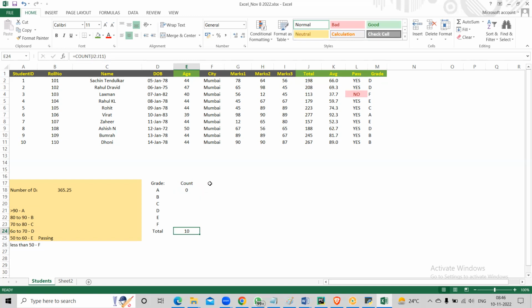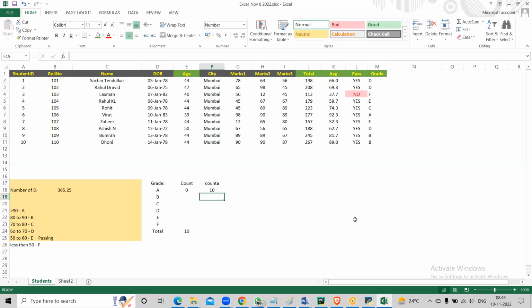Now, if you want to count irrespective of whether it's a text or a number, in that case we use COUNTA. So I'm going to say COUNTA and give this range, M2 to M11. There are 10 values, so COUNTA means non-empty values.